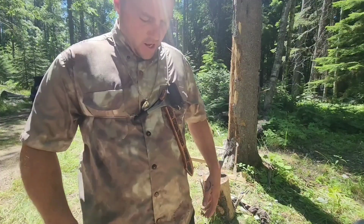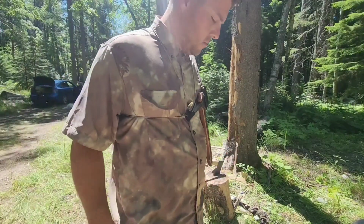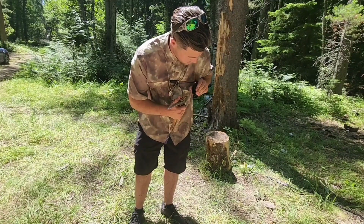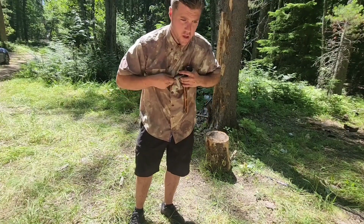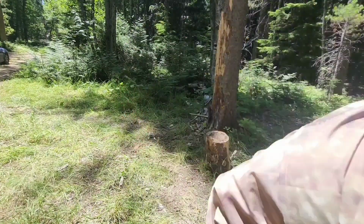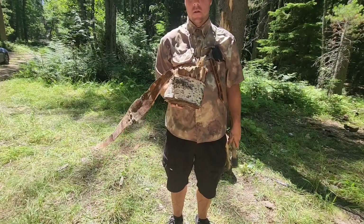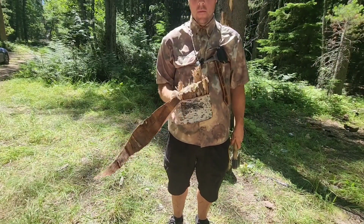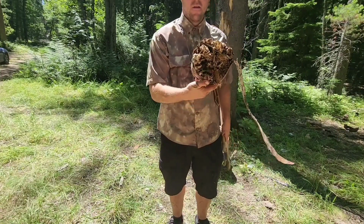But I always imagined if I had to, I'd throw it at somebody's weapon or their face. Oh fuck. We just had a major tripod failure. So I got a new tripod. This is what the new tripod looks like. One of the birch stumps that we chopped in half with the machete yesterday. God, that's a thick bitch.